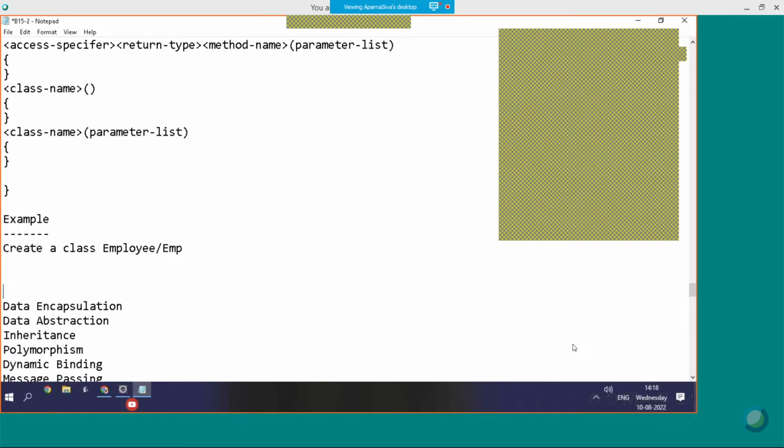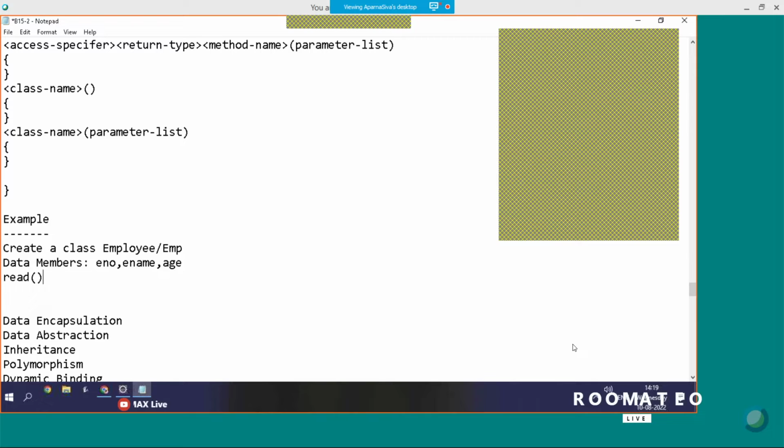Understand the program and write. Your data members should include employee number, employee name, age. Use the method read to read the data. Methods, data members, member functions.